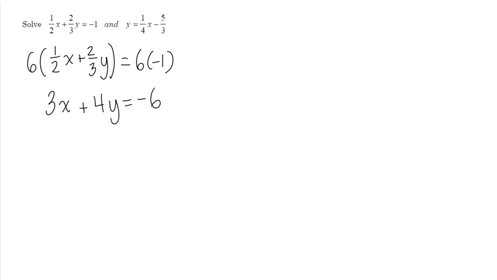Okay, so now we've got a new equation, and there's a few different ways we could go about this. One thing we could do would be to right now substitute y in where we've got that y, and that might be one way to do it. I think the way we've got it done in your notes is actually, though, we're going to isolate y in this one, and then we can just set both equations equal to each other.